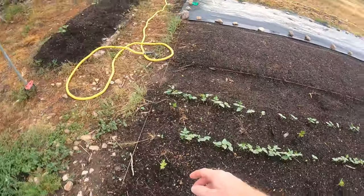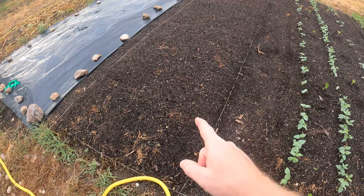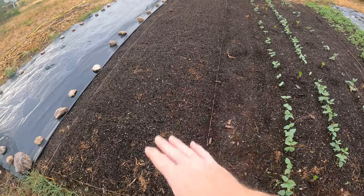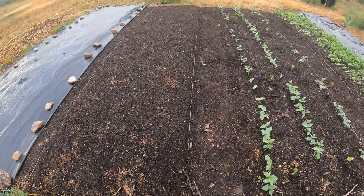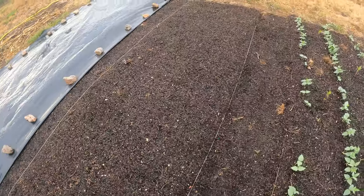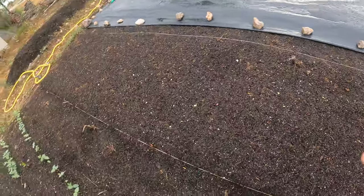One other thing I want to mention is I just came through and I pulled back this part of the tarp over here and I seeded this with tillage radish. So that's another one I'm going to try. I'm trying all different types of cover crops here just to see what is best, but we'll see how this tillage radish does. I'll bring you guys back in a couple weeks for updates on this and hopefully this sprouts. I haven't seen any sprouts yet, but I did plant it only 2 days ago. It should take a little bit of time, but I did put a bunch of holes in here. I can show you guys the process of what I did in another video.